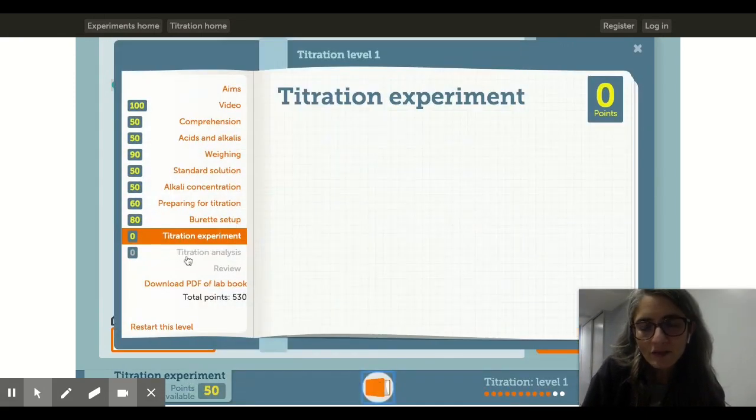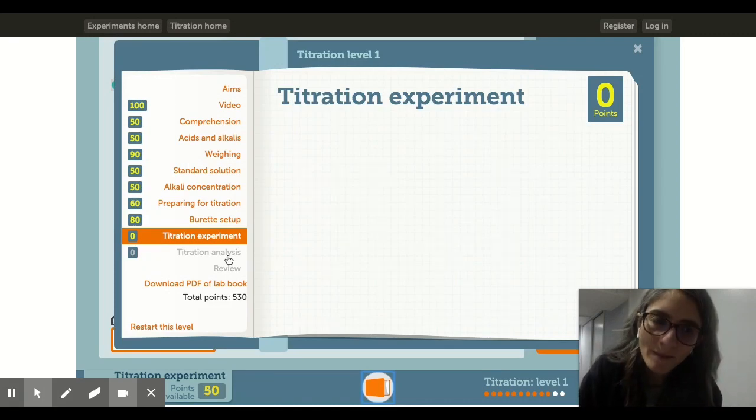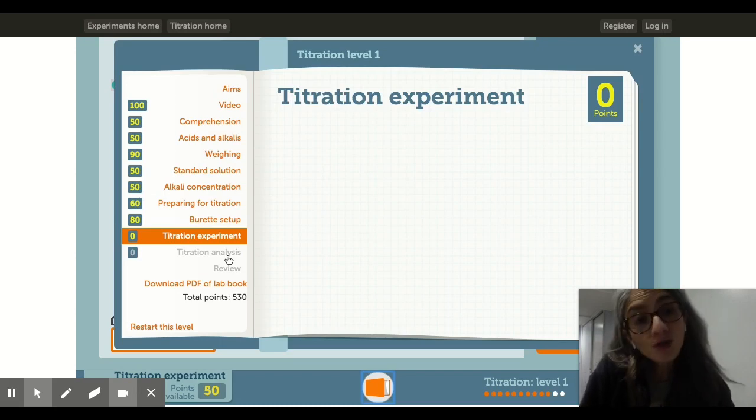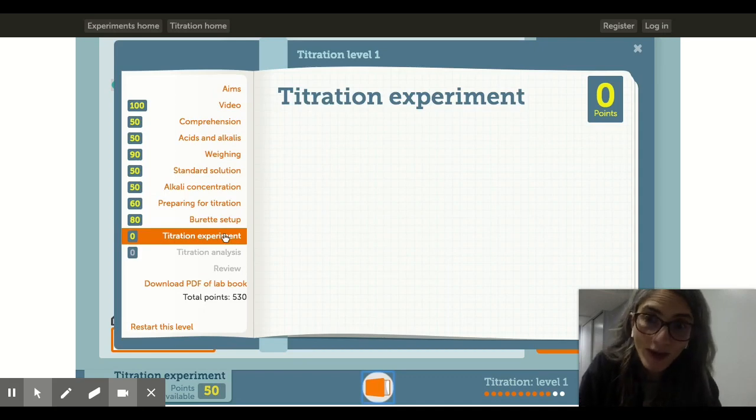Beyond that, there is one that's called titration analysis. I am not interested in you doing that one because, again, the calculations are based on other units, not molarity the way that we calculate it here. So we're going to just ignore that last portion. At this point, after you complete the titration experiment, this is exactly what I want you to look at. And you can go ahead and answer the question that follows in today's lesson if you completed this part.